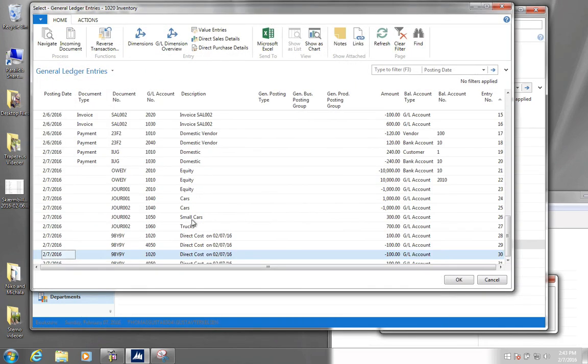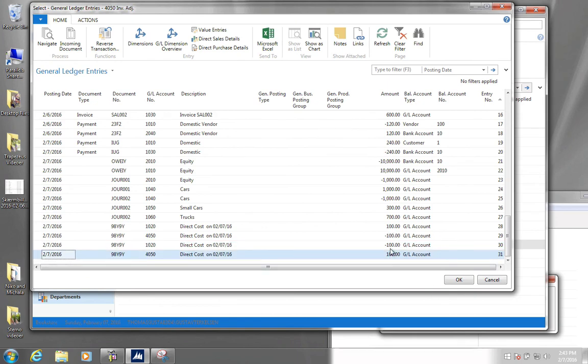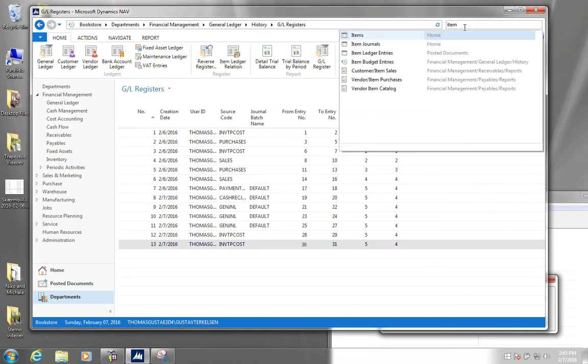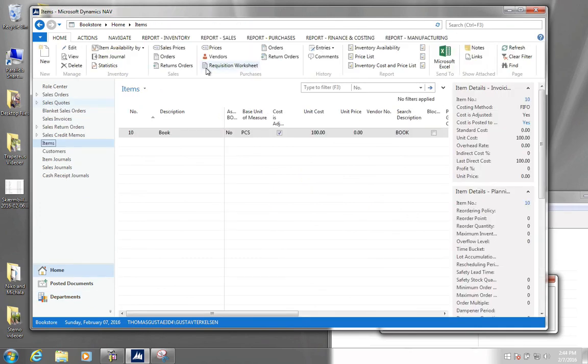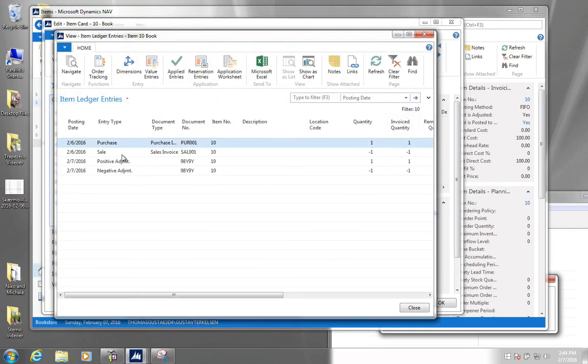And if we go advanced, we can see that it's the same two accounts that have been impacted, just with opposite figures here. So our inventory and our adjustment account. If we go to the item card, to no surprise, we will be able to double click this one, go to see and see our inventory is now zero. Look up to our item ledger entries and see how this zero is made up of the different item ledger entries.